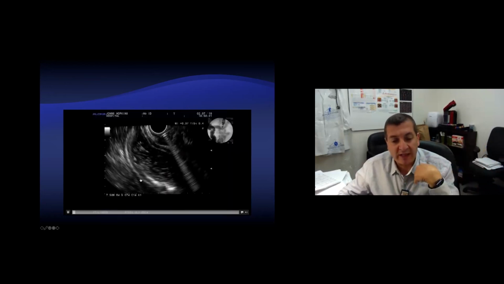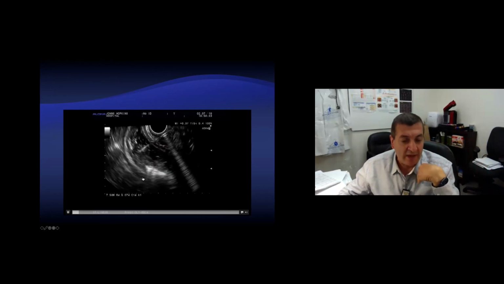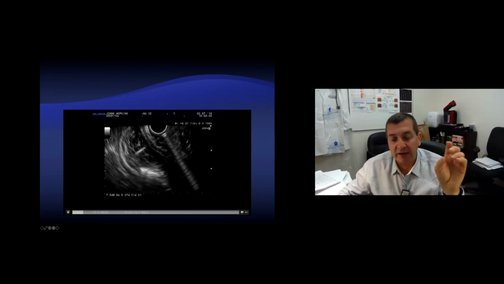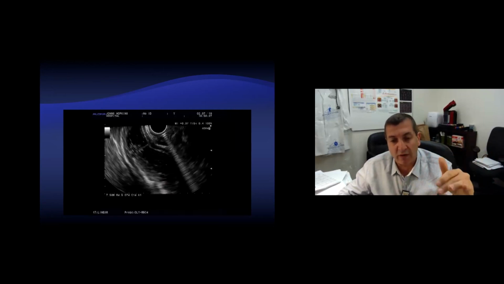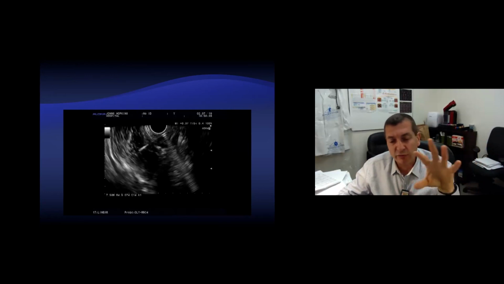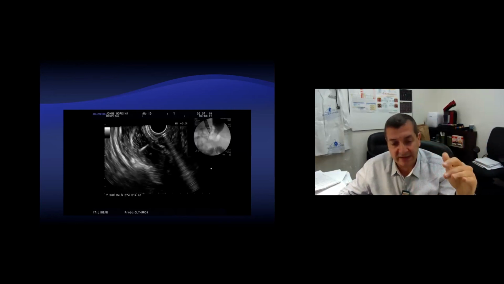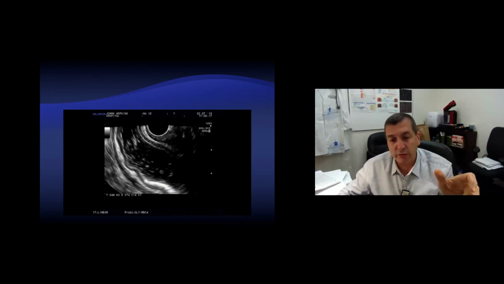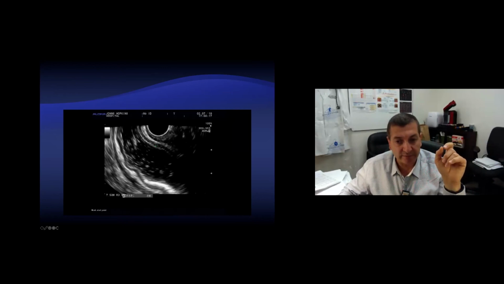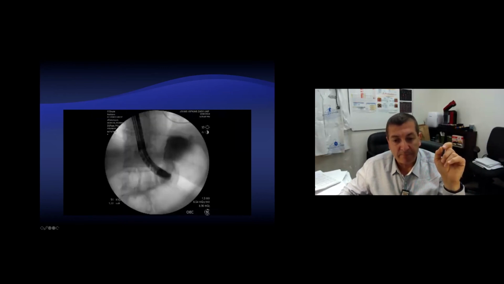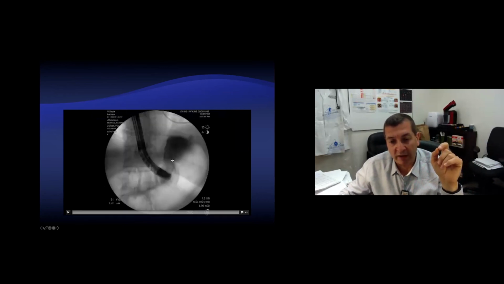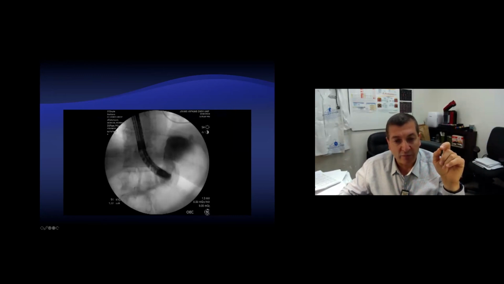So most of the time, at least here at VCU, the way I've done it is all as a two-stage procedure. I cool off the patient with antibiotics, do the first part, and then a few days later, go back in and do the ERCP part. This is an example of how we inject to see by fluoro where it is. I'm not going to move forward quickly.